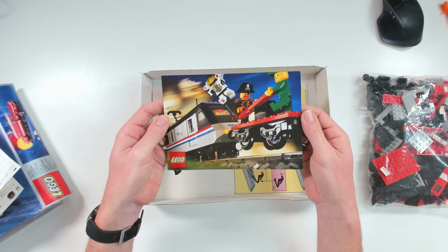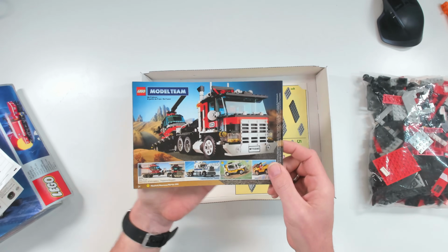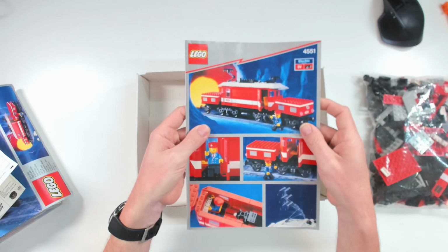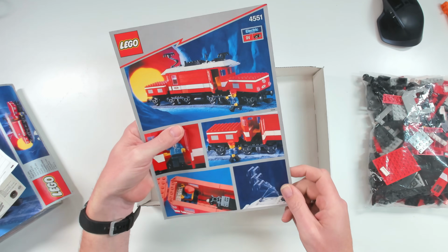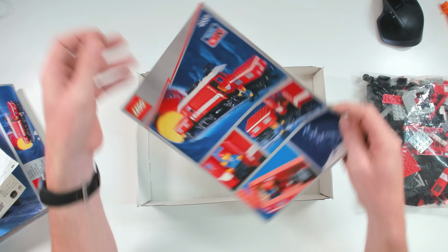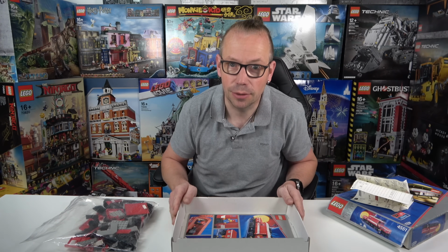An old Lego catalog. Oh, model team, I love it. And of course, the instructions. The 9-volt train motor is included in the set, but there is no speed regulator or tracks, that's not included. And I can't wait to put the thing together, so let's start, have fun.